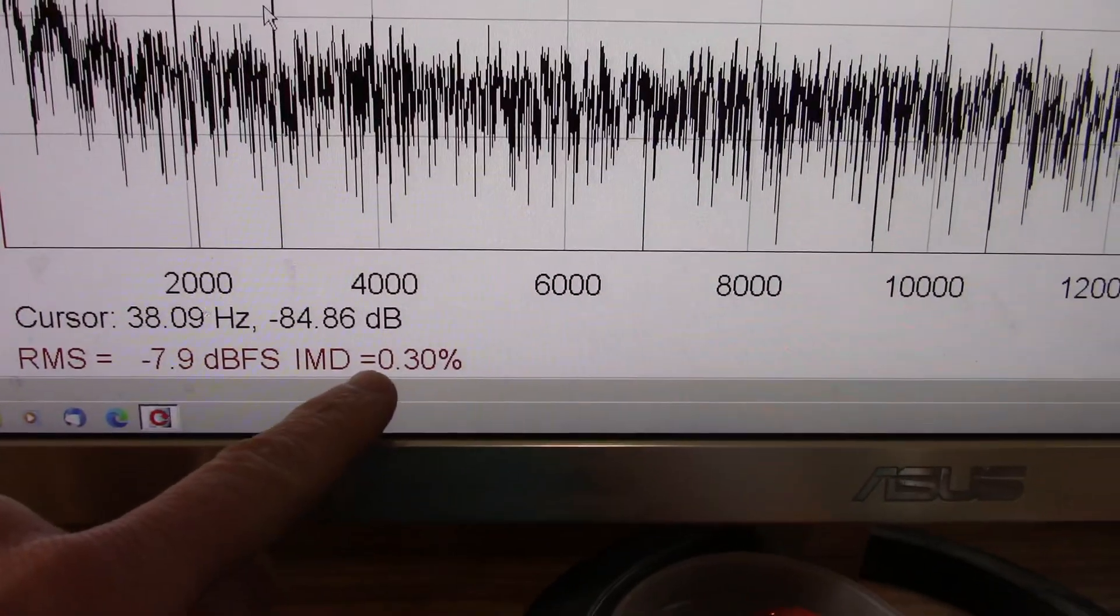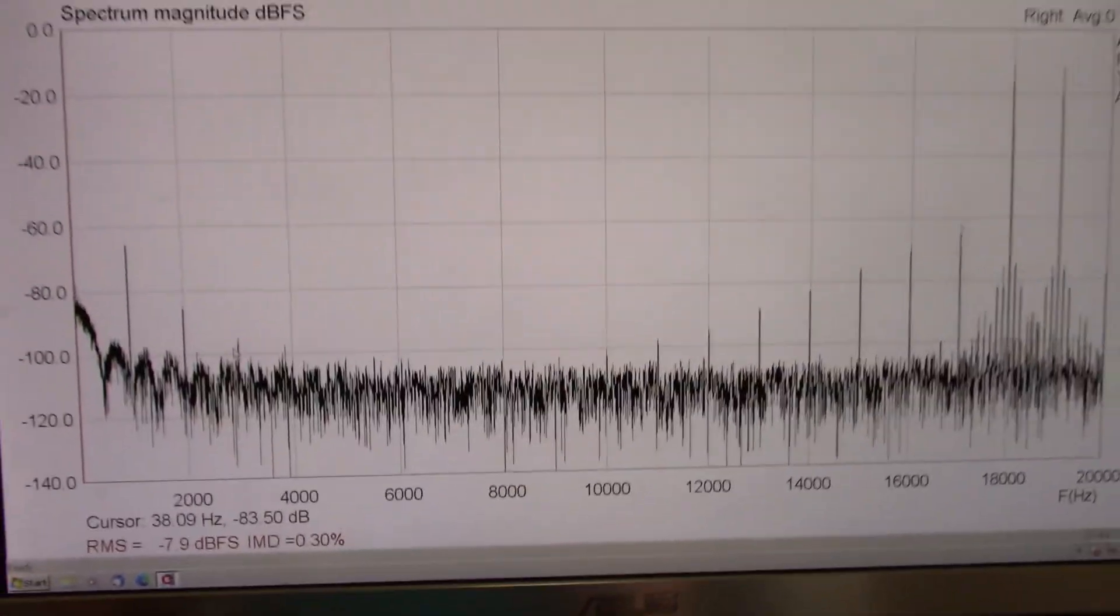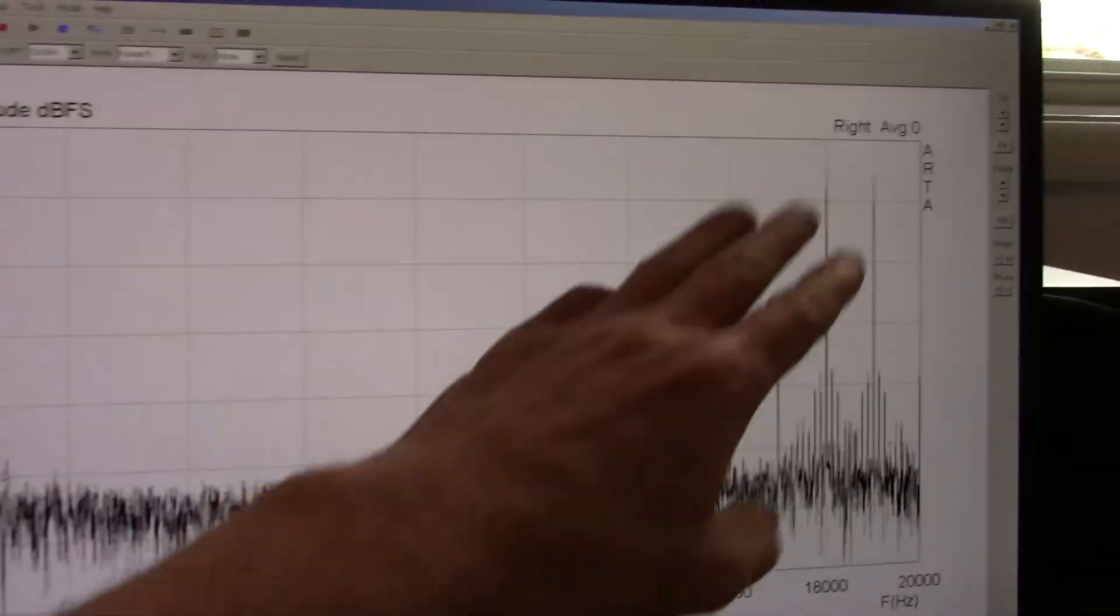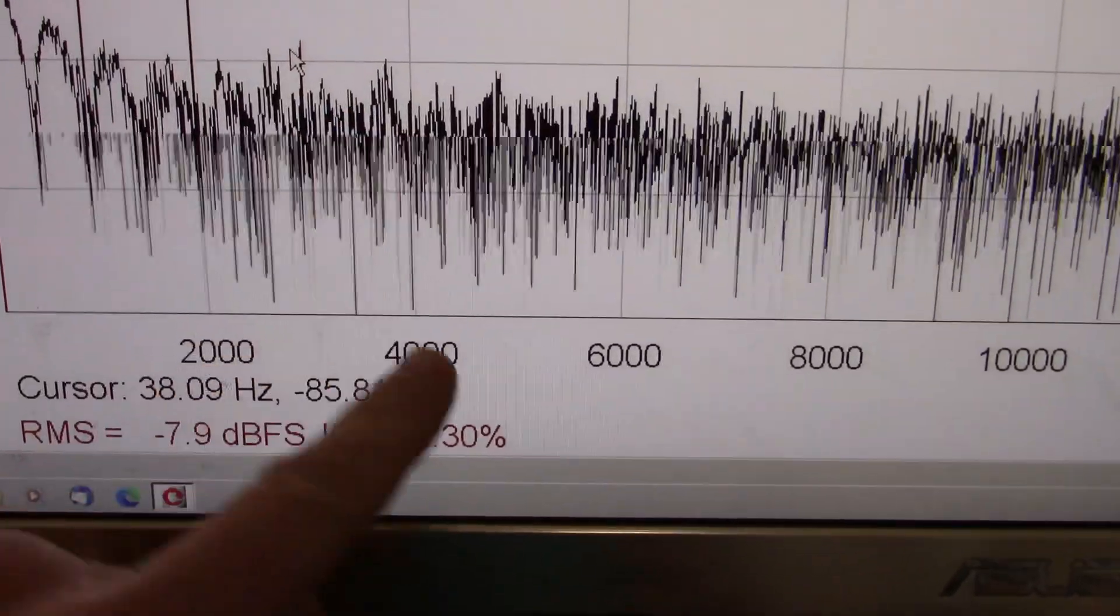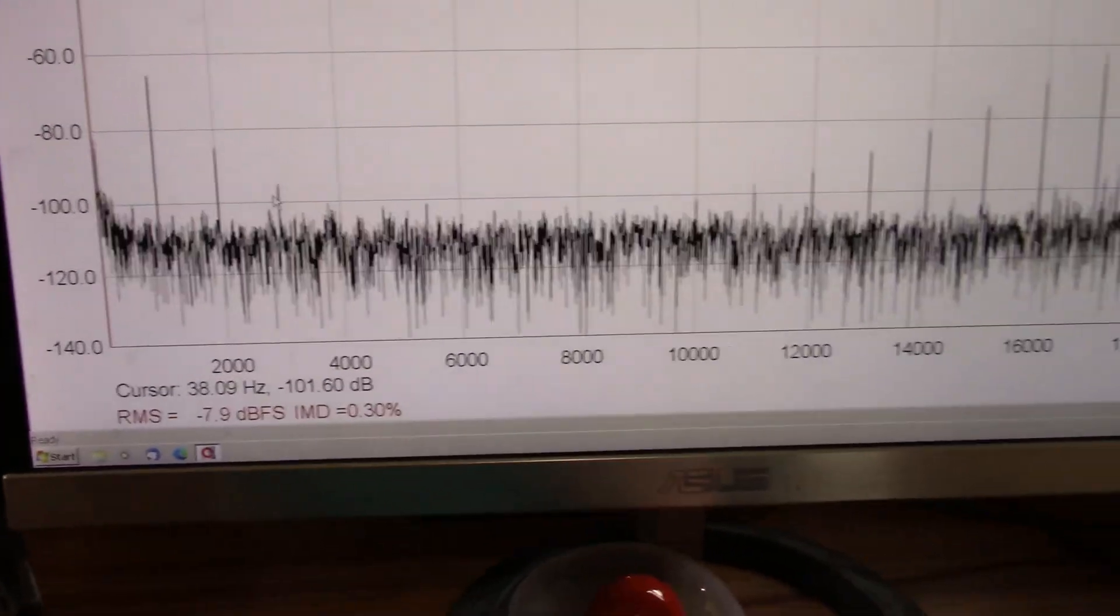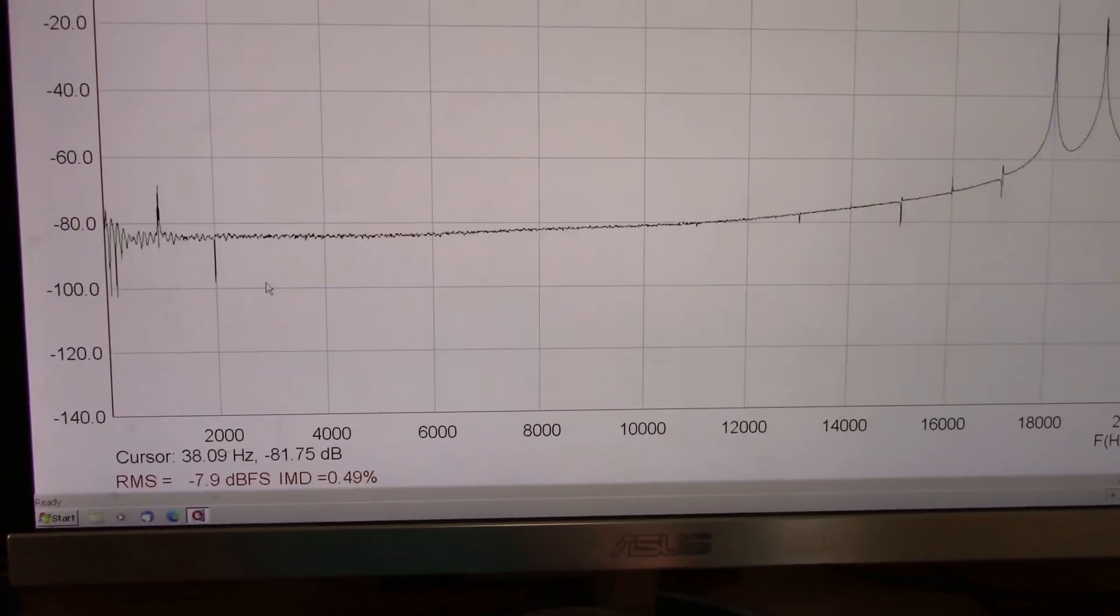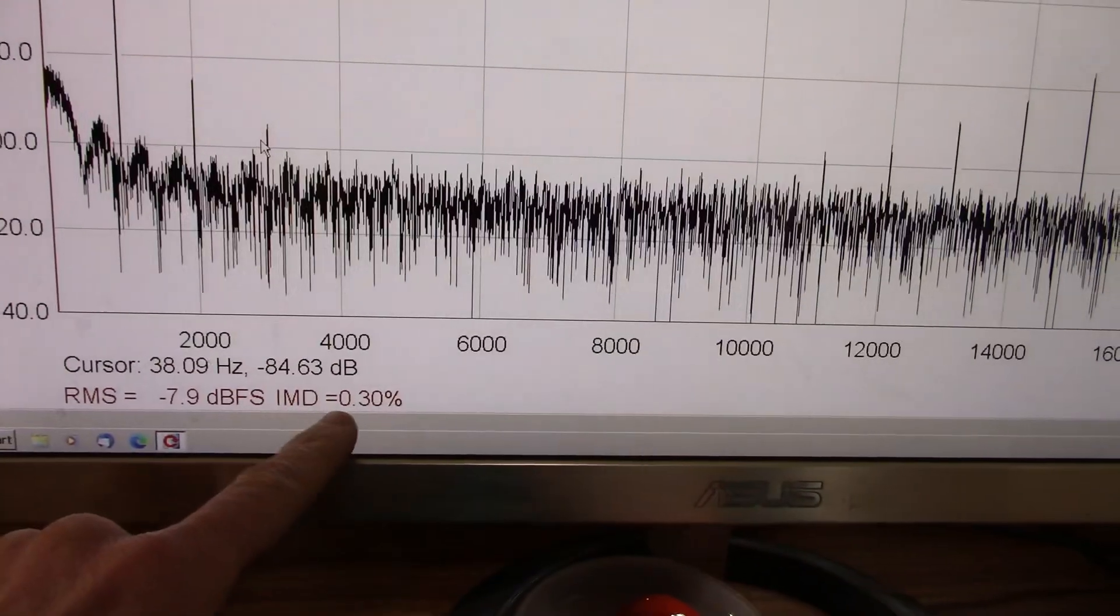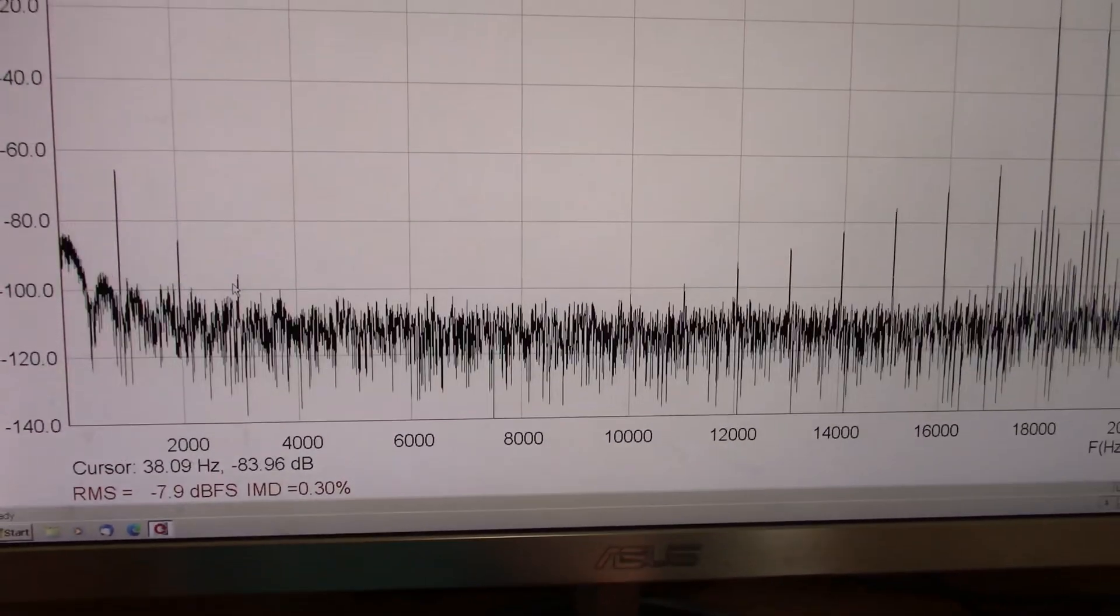It's just that I don't have the screen set up to show those. But, anyhow, 0.3%. I'm actually impressed. I thought it would do worse. I thought it would fall down with the intermodulation test, especially with those high frequency tones. But it keeps it together. You know, it may not be hi-fi or anything like that, but 0.3%. I always question if anybody can really hear distortion in music below 1%. And this is quite a bit less than that. So, you know, it's doing pretty good.